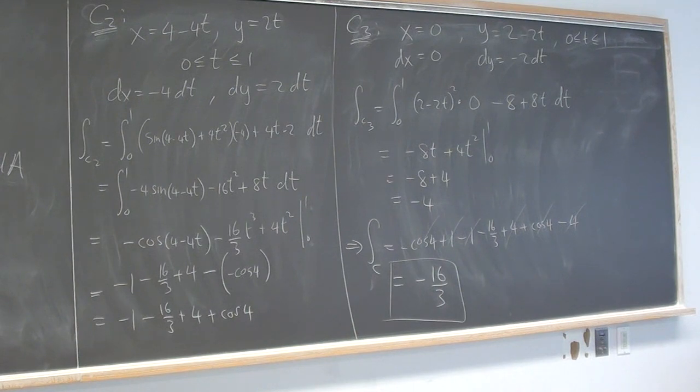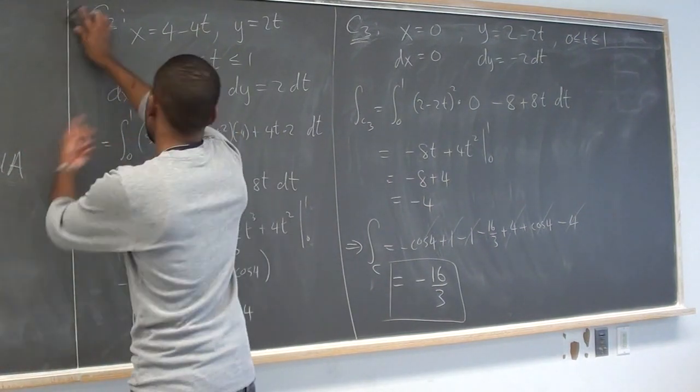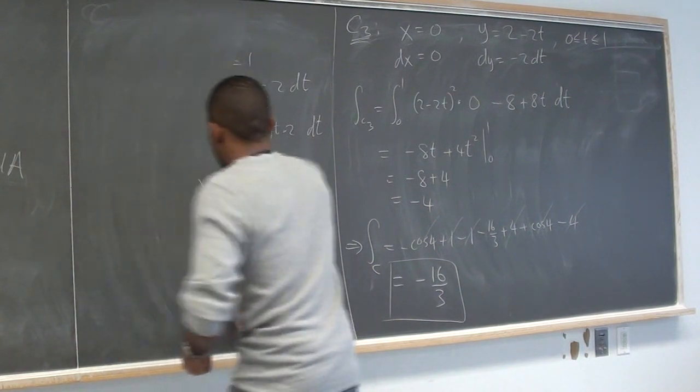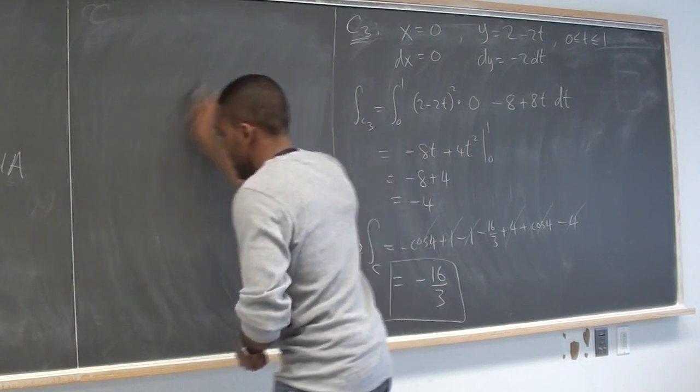And here my P is equal to this guy, sine x plus y squared. My Q is equal to this guy. And so this means Py is 2y, Qx is 0, and so my line integral along C is actually equal to the double integral over D of 0 minus 2y. So if I compute this single double integral, it's the same as doing all these three curves and adding them together.